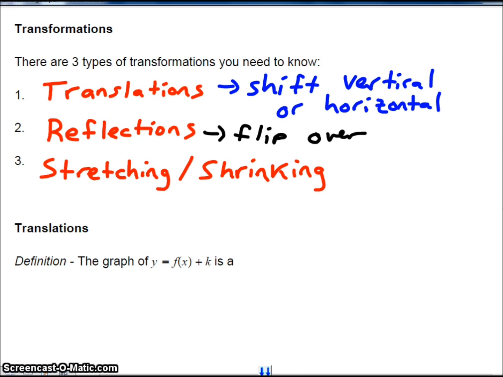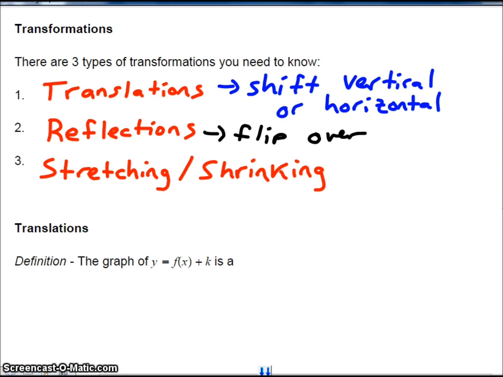The major question is, in what way do you flip it over? You could flip it over the x-axis, you could flip it over the y-axis, you could flip it over some diagonal line. There's many ways you can rotate, or not rotate, but flip a graph over. And so you want to make sure you determine that first before you flip it over. You have to figure out which way you want to flip it over.